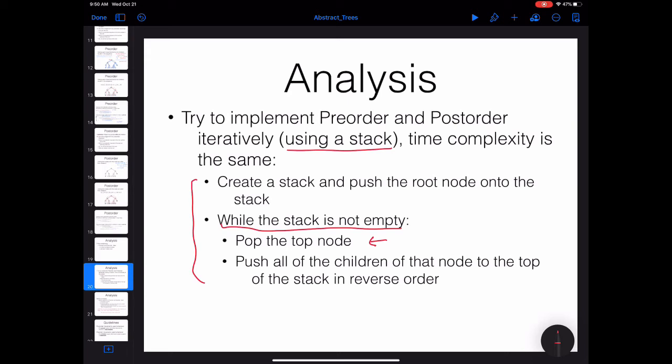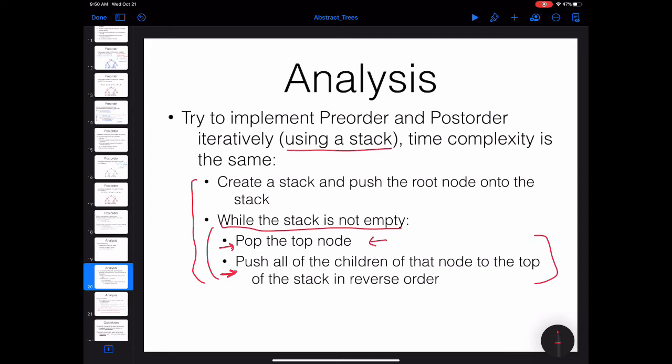you look at all of its children and push all of its children back to the stack. Because of this push, when you pop the first node, all of its children will be pushed, so the stack will still not be empty. If there is no child, of course you are removing something, but the loop will still iterate. In this way, it will visit all the nodes, and for each iteration of the loop you do exactly a constant amount of work, and the total time complexity is going to be linear.